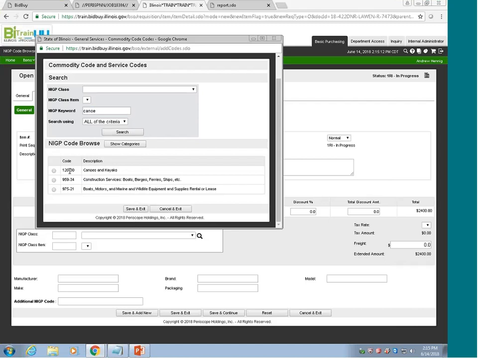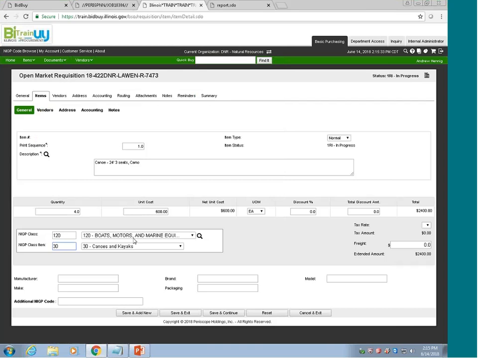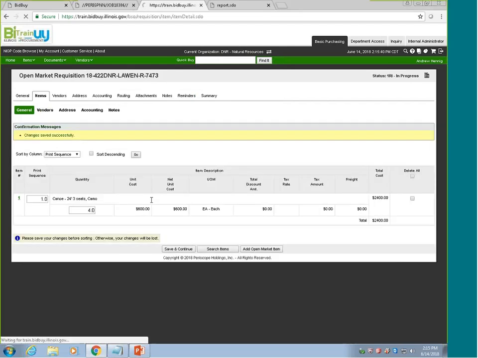So we've got a 120 code and 2 900 codes, and we know that we want an actual canoe. We don't want boat rental and lease and construction services for boats. We want an actual canoe. So we're going to click that 120-30 and hit save and exit. So that'll populate that field for us. From there, we're going to hit save and exit to add our item to that items tab.